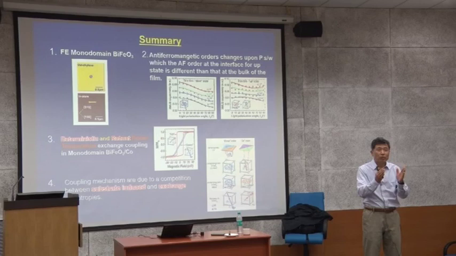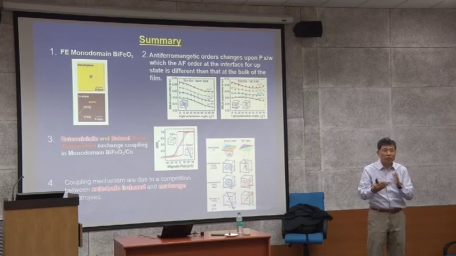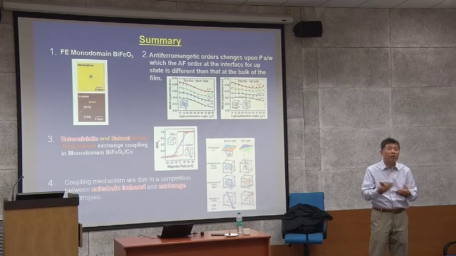So you want to make this something like 100 millivolts of switching. For 100 millivolts switching, what kind of coercive field is needed, and what thickness do you need? Because as the thickness gets thicker, you need a larger voltage; thinner, you get a smaller voltage. But you cannot go too thin, because then leakage is a problem. So one of the issues is how you can reduce the coercive field and the thickness. That's what we call millivolt, like 200 or 300 millivolts, that's the range. I think a lot of other places are looking at reducing the voltage and the power.